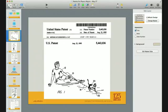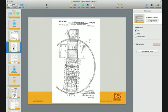Okay, and let's look at another example. This is the most cringeworthy patent ever. It is an apparatus for facilitating the birth of a child by centrifugal force. So there is a woman put on a machine that provides centrifugal force and then an appropriately placed net to catch a baby. That is, as I said, cringeworthy, but somehow this was patented back in 1965.